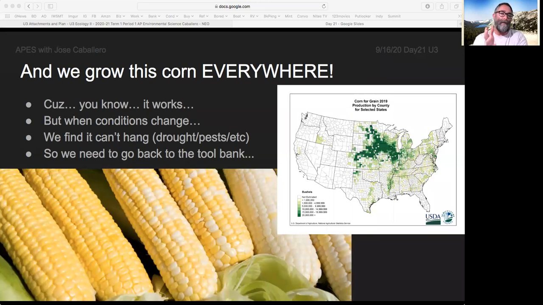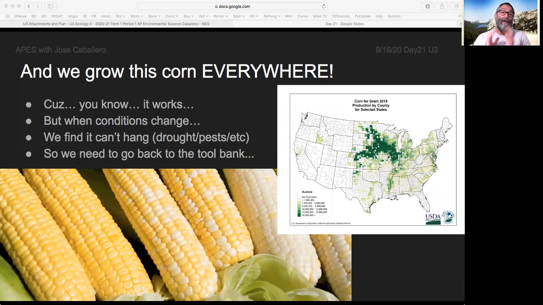Problem is, conditions are always changing. Nature always changes. And so we found recently that a lot of American corn could not survive a new pest, I believe. And we're encountering again in 2020 that a lot of our commercial corn can't survive drought. And so, holy crap, we have this really reduced gene pool, and now there's no corn surviving. You get a weird bug across the United States, and that entire map of corn can disappear. Or you get an extended drought or an extended heat spell or whatever, and that entire US map could disappear.